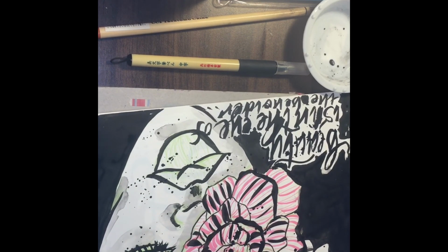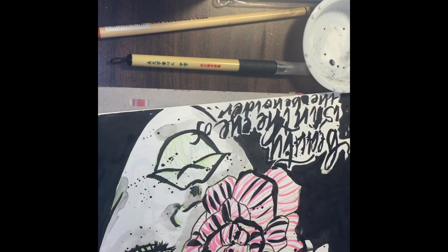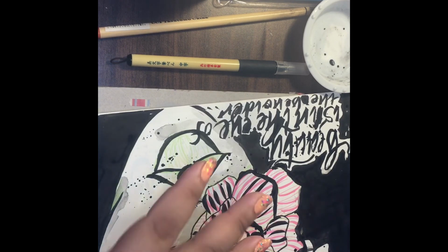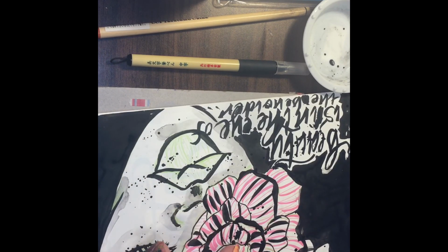And for the price, $36 a month, you get all this stuff. And I've seen so many other art subscription boxes that are so expensive, and you don't get half of the things that they include within these boxes. So for the price, and guys, they actually have different boxes. You can get a kids one for, don't quote me on the amount, I think it's like $20 something. So they do have different price brackets, and this is the premium box, so you get more with this one. And for $36, that's a steal to me.